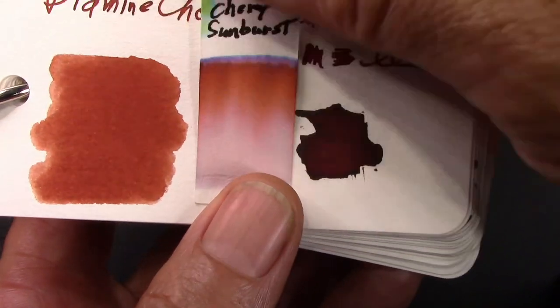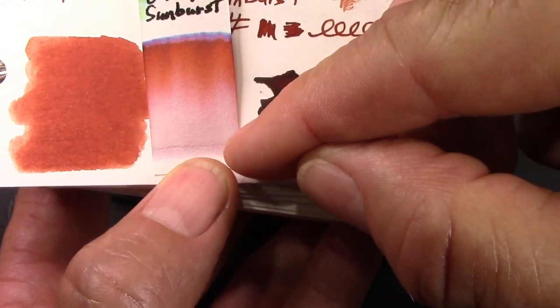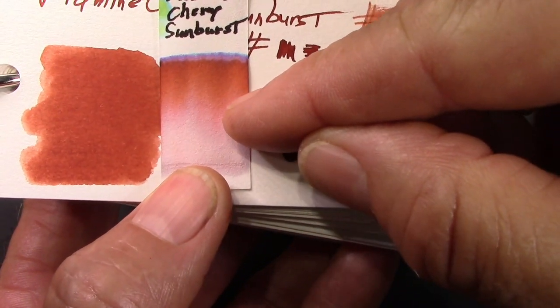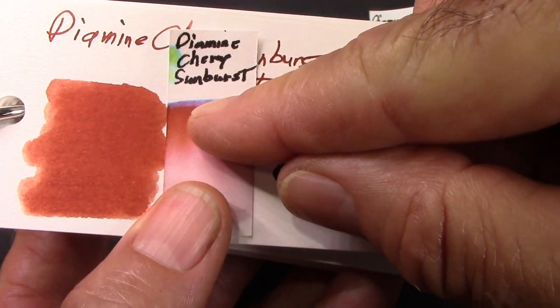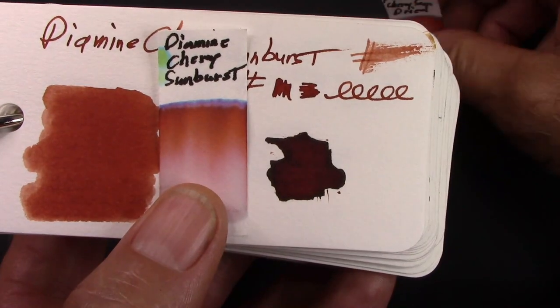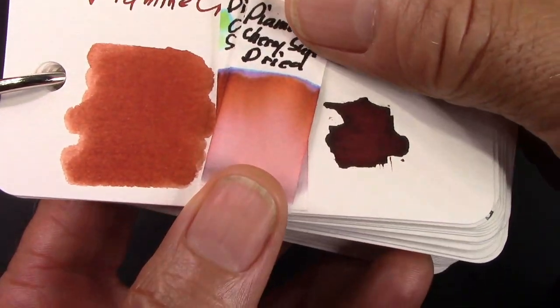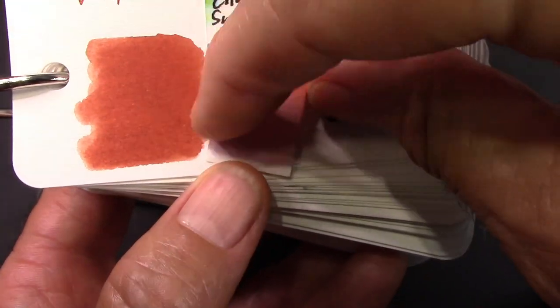Here's the normal chromatography. And we can see a little bit of gray here at the bottom, and then a little bit of a pink that transitions into an orange, and then this interesting kind of purplish edge there. And I also wanted to try it dry just to see if it had any water resistance. And it seems to have a very little bit.